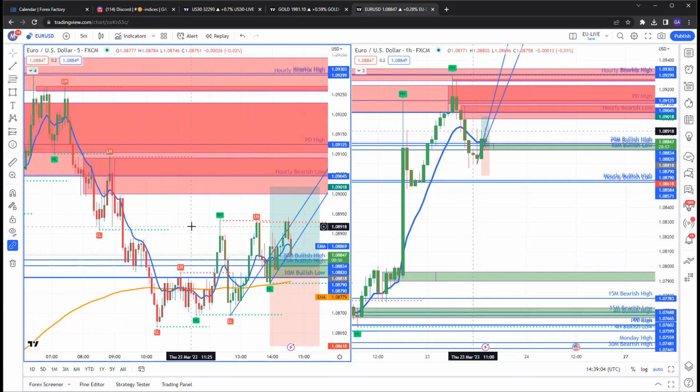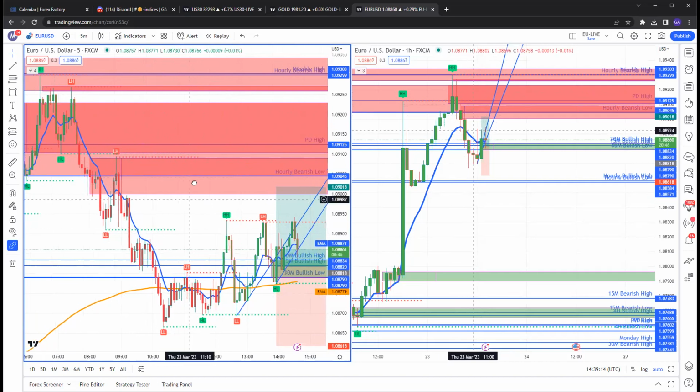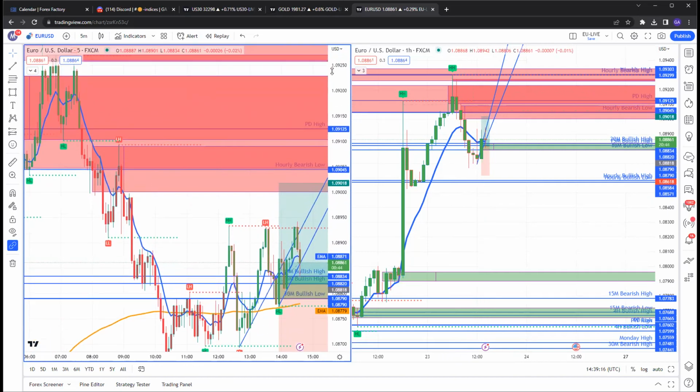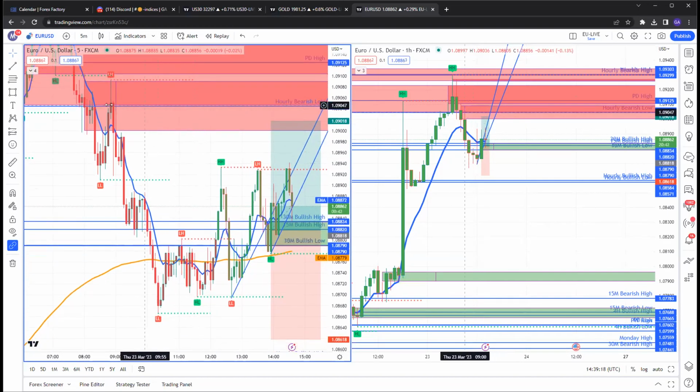So that is why we're looking for reversals, especially if price has been selling and we missed a sell area, right? Here we had an hourly bearish low. Let's say we were looking for sells on gold. No, this is EU. By the time we start the live session, price is here. There's no sell markup in this zone whatsoever, right? So you can FOMO in and jump in and hope that price keeps going down.